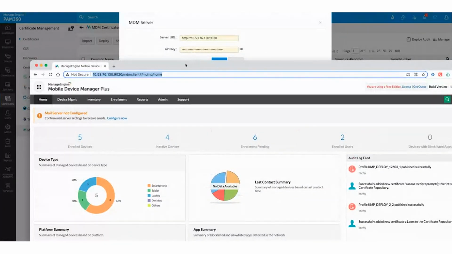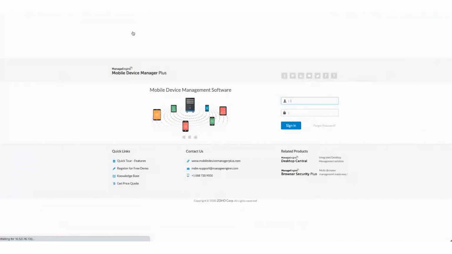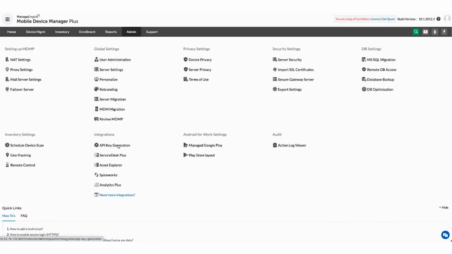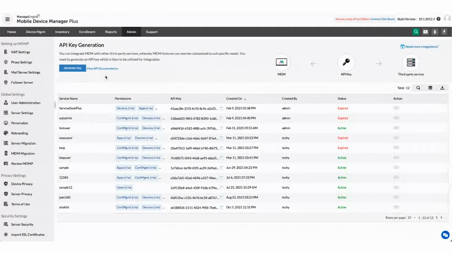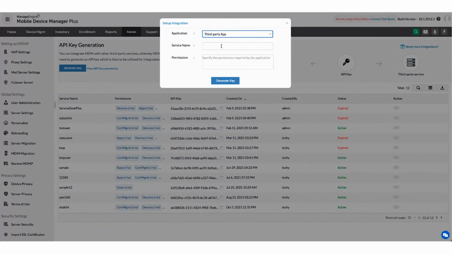And we need to generate an API key from the MDM solution. For this, we have to navigate to admin in the MDM solution, then API key generation. Click on the generate key option here. Under application setup integration, we have to choose a third-party app. For service name, we can say PAM360.